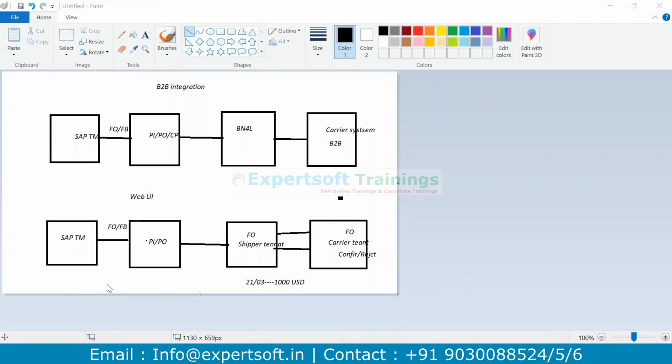Let's say the shipper Nestle is a tenant. He is onboarded into BTP. He is procuring freight services from DHL. DHL has also joined BTP and is providing services to the manufacturing companies. That's why DHL is also called a tenant.